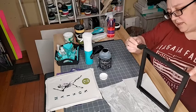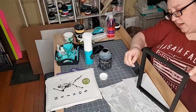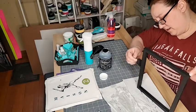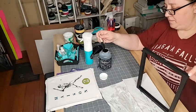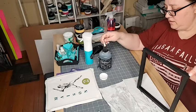You can do the same thing with acrylic paint. Just kind of rub it on like you would a stain, and it just has that look and effect to it.